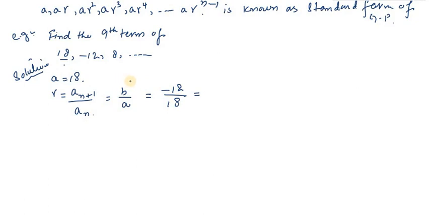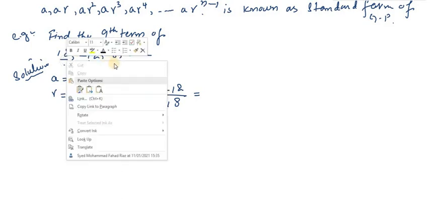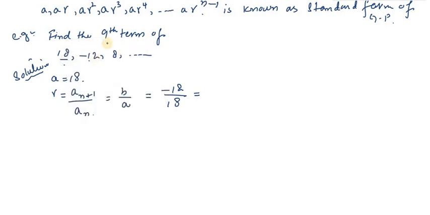And like in arithmetic progression, the common difference will be the same between two consecutive terms. So here the ratio will be the same when we divide the second term by the first term, or the third term by the second term. Similarly, the fourth term divided by the third term will be the same as the second term divided by the first term. The answer will be the same as we divide the third term by the second term. So the ratio will be the same between all terms of the geometric sequence.